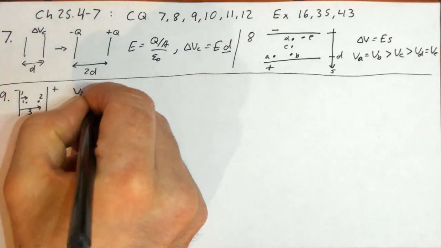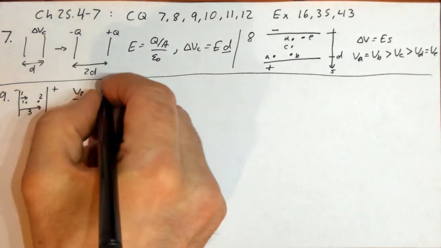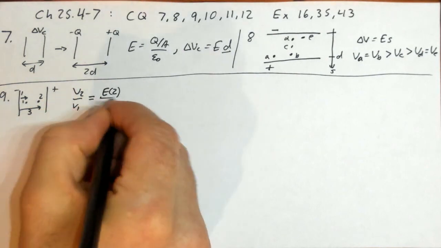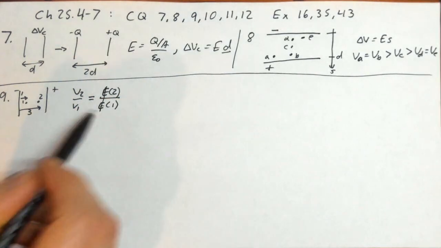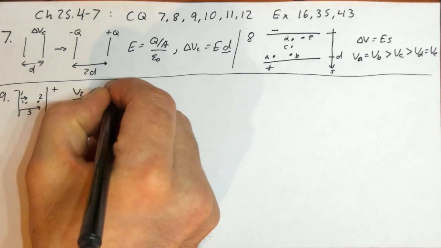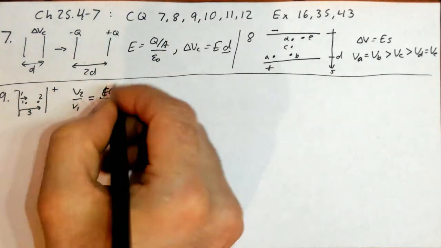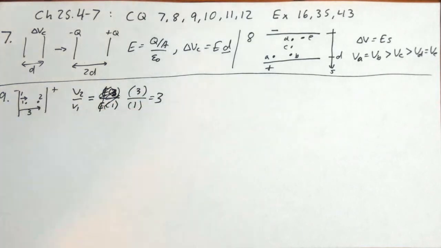All right, so V2 is this one. I am 3 millimeters away from the negative plate, so that's going to be E times 3. Sorry, I apologize, it's position 2, but it's 3 millimeters away. And point 1 is only 1 millimeter away, so it's E times 1. Because the electric field is constant everywhere within, we get 3 over 1, and so we get a factor of 3. Okay. Now what can you say about the electric fields? What is E2 over E1?